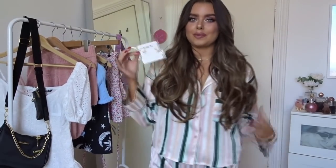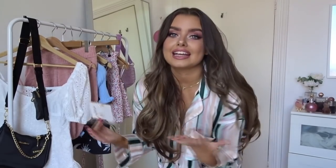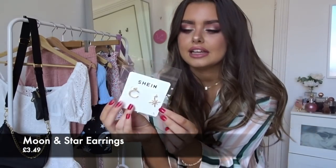First thing I want to talk about is jewelry, mainly because I'm not wearing any right now, and I'm a jewelry queen — I'm really into my jewelry. The jewelry on there is so cheap it's almost criminal. Things are like a pound but they look so good, literally like Topshop quality. First up I got these earrings — it's like a half moon and a star. Comes packaged really well with the branding on. I put them in and they're really pretty; I quite like the mismatched astrology theme. I love them.